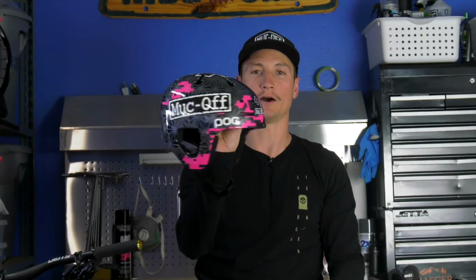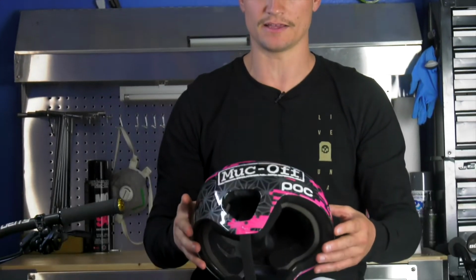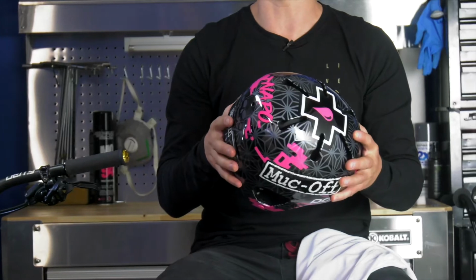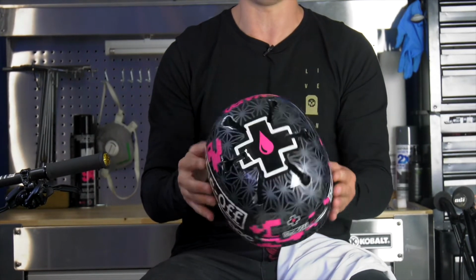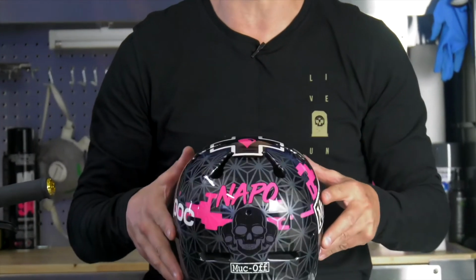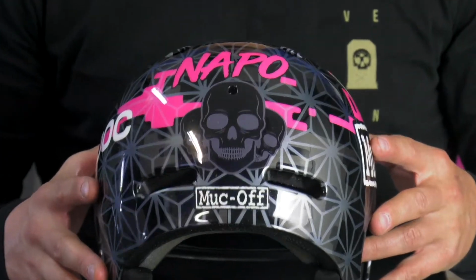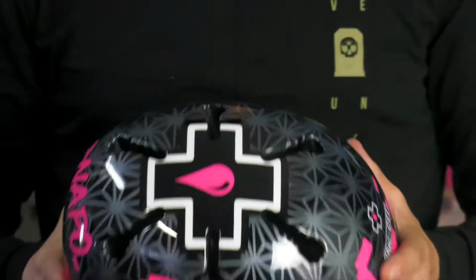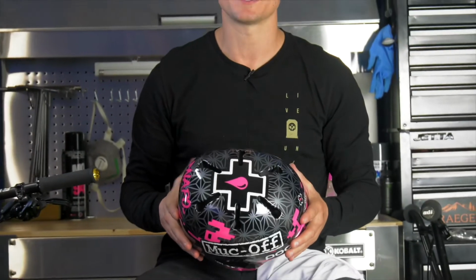Before we get into unpackaging the new helmets, I want to take a step back and show you guys my BMX helmet. All right, so this is the first helmet that I had painted by Muc-Off. It's the Puck Auric helmet. It's a 3/4 cut helmet. The design on it was inspired by a tattoo artist that I know and follow on Instagram. It is all sacred geometry and super cool when you get up close to it in detail. On the back side of the helmet, you can see my name, and then there's a cluster of 3 skulls on the back. I was super psyched when this helmet showed up, and it got me even more pumped for today when I get to unwrap and unbox my 2 mountain bike helmets.